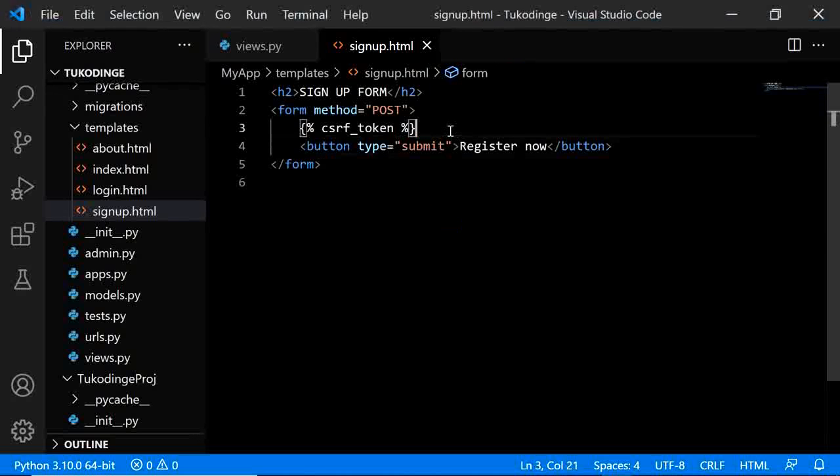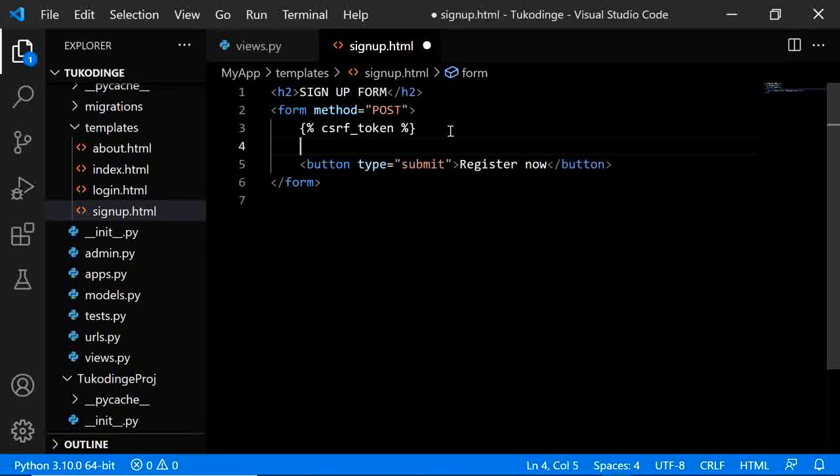Okay, so we render the form. Another way you can render a form, you can also render it as paragraph. So you can as well render the form as paragraph. In the login we just rendered it just like form. Another way you can specify that form and render it as paragraph.